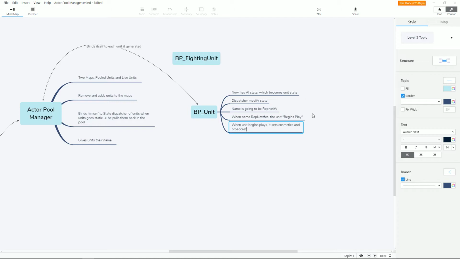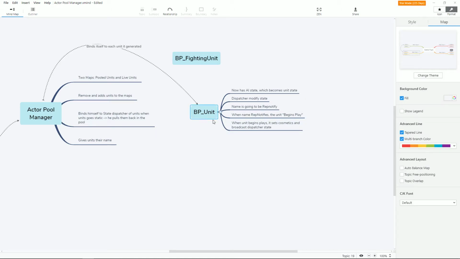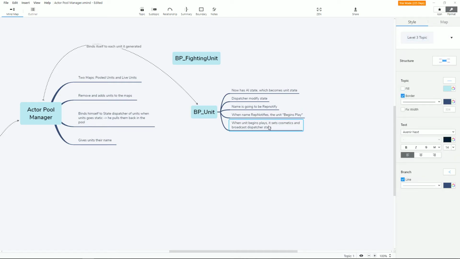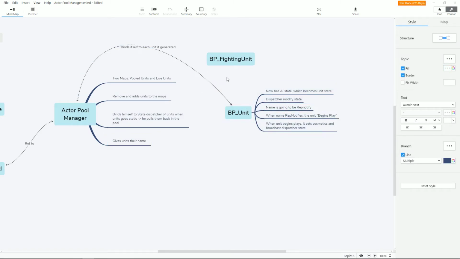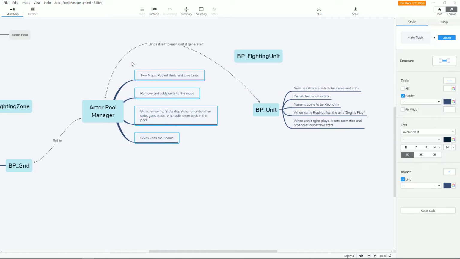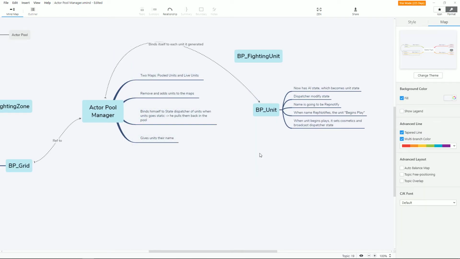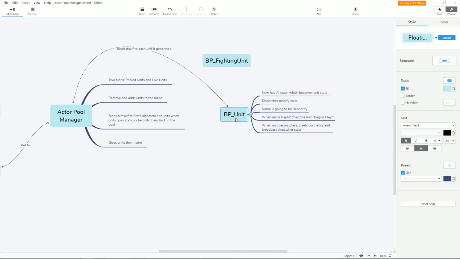So when this unit begins play, it's gonna dispatch the same dispatcher modify state, and this is gonna bind itself to the fact that this unit has been used. Well, actually, it's just gonna set that. That unit needs to know if it's in the pool or not, I guess.